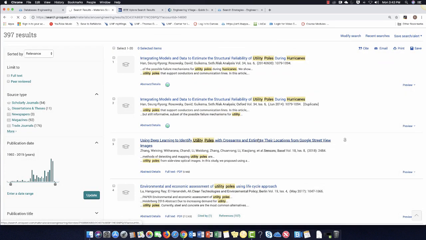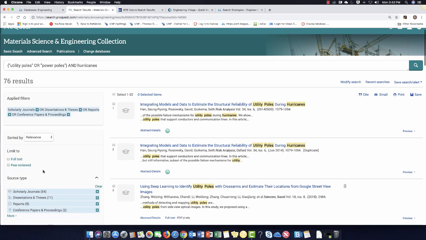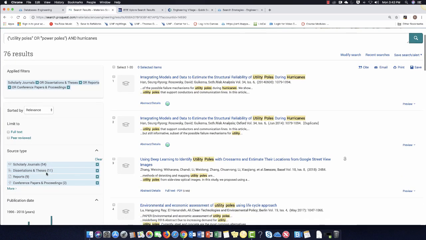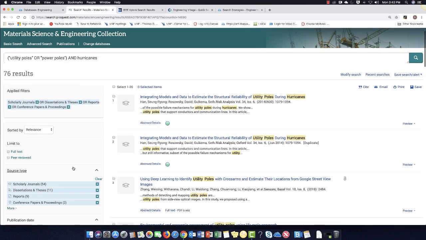I'm going to go ahead and apply those limiters, and we went from 397 to 76 results. That's more manageable for me. I don't mind looking at 376, 400 is more than I want. But you can also see that we could, again, limit farther down. We only want to look at what's in full text. Maybe we want to limit by publication date, what have you. Publication date is a great way to limit if you know I really only want to look at the last 5 or 10 years depending on your topic. That can be a really good way to limit your results.